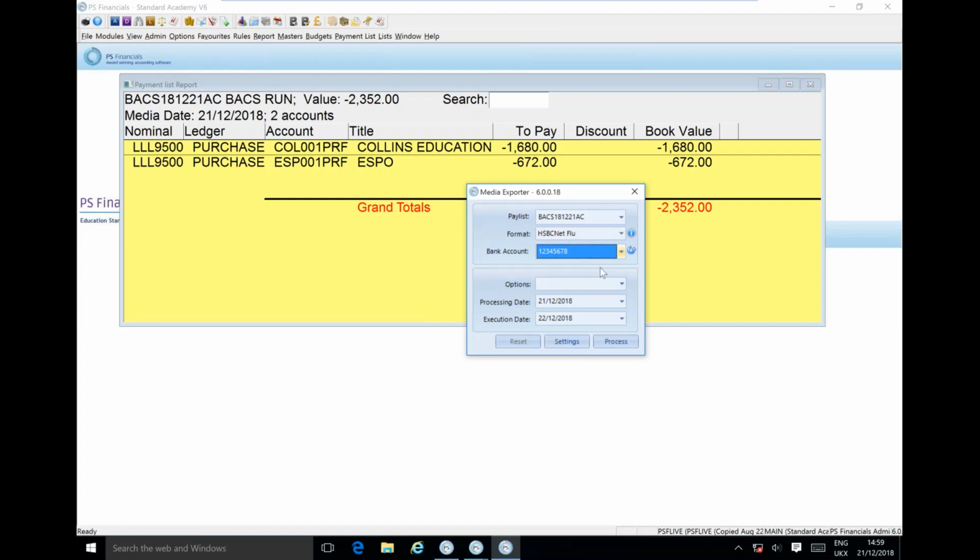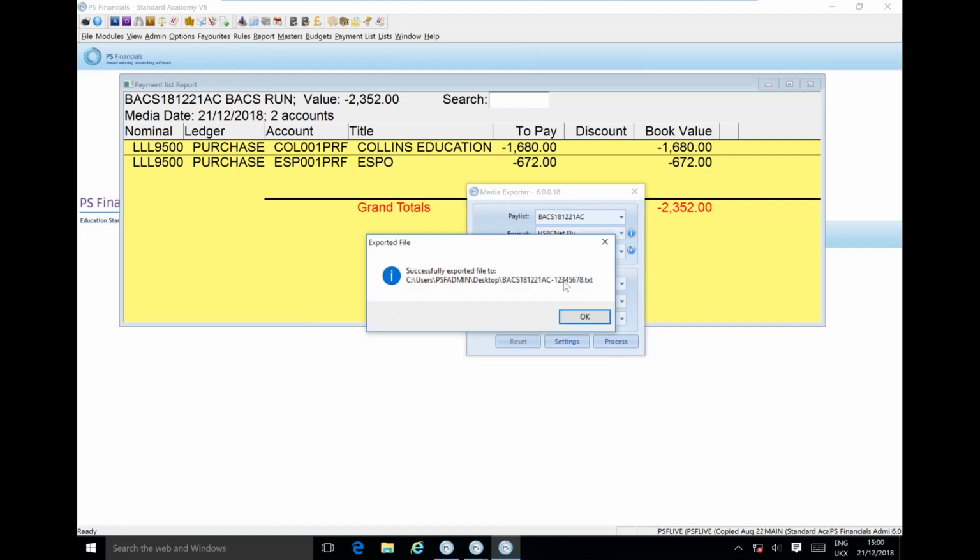So this might be my central bank account, or it might be the bank account for this particular school. Okay, we can also change the processing date as well, and all the execution dates. If you want to come out of your bank a couple of days later, you can change those dates there. So I'm just going to click on Process, and this will generate the file necessary for the bank, and it'll put it into my network drive, ready for me to upload.